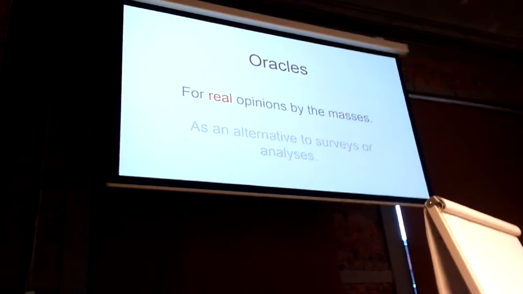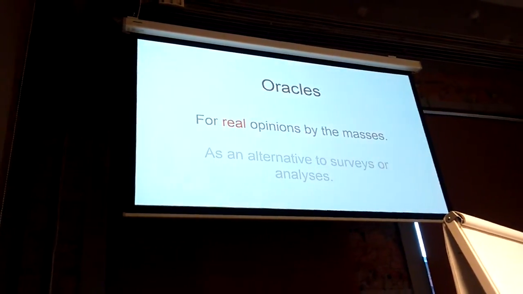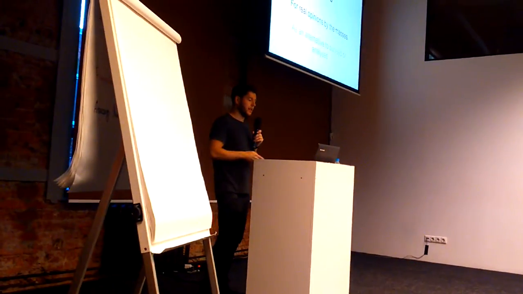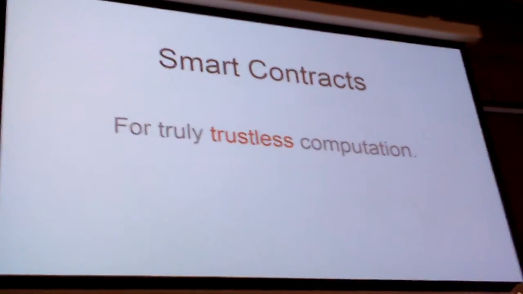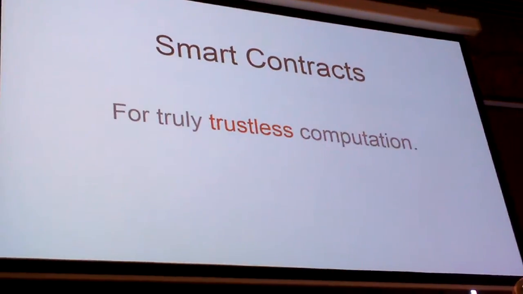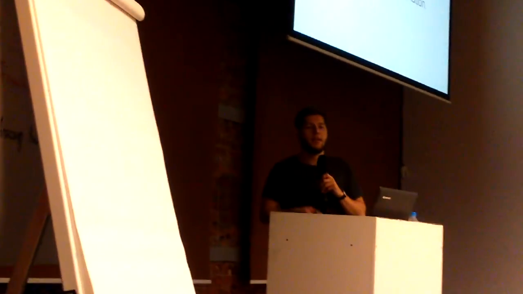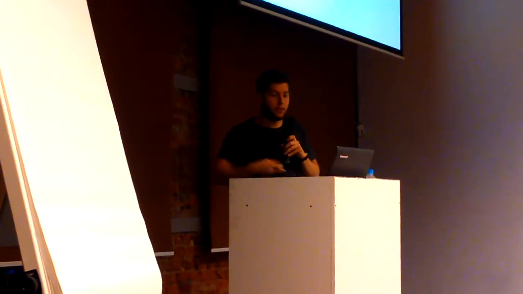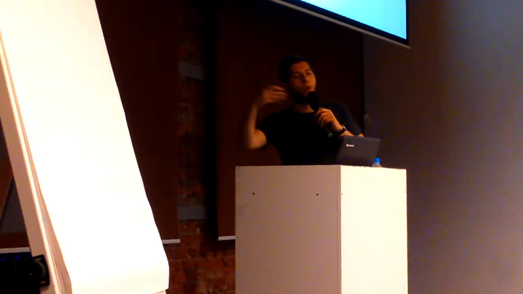You can build oracle services for real opinions, instead of running surveys or analyses — you just ask people, like 1,000 people, give a small amount of money to them, and they give you their opinion. And smart contracts for truly trustless execution of code: you can implement the Ethereum virtual machine directly inside a Lisk sidechain. Once this is done, everyone else can use it because it's open source. But we're still at the beginning, and maybe it's not yet wanted — you can then simply plug in Ethereum as a third party, just like you already did with IPFS.